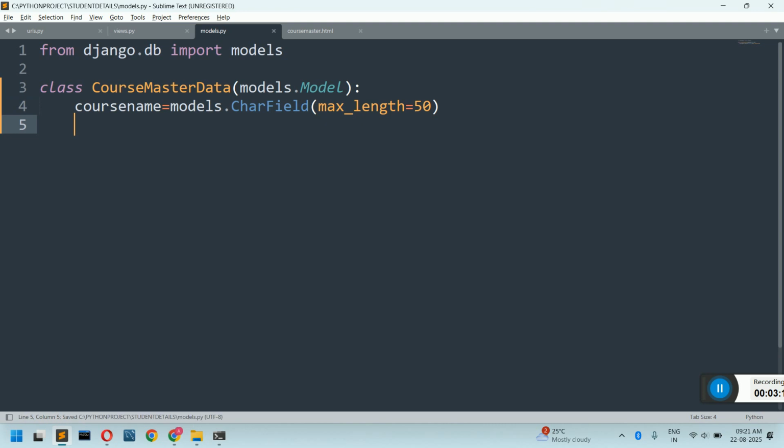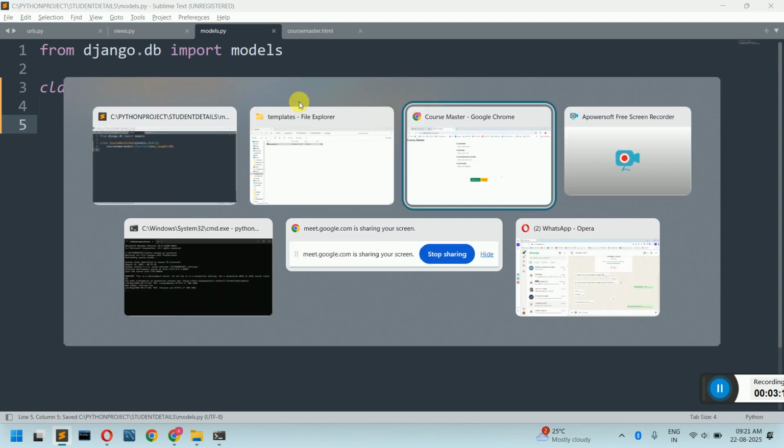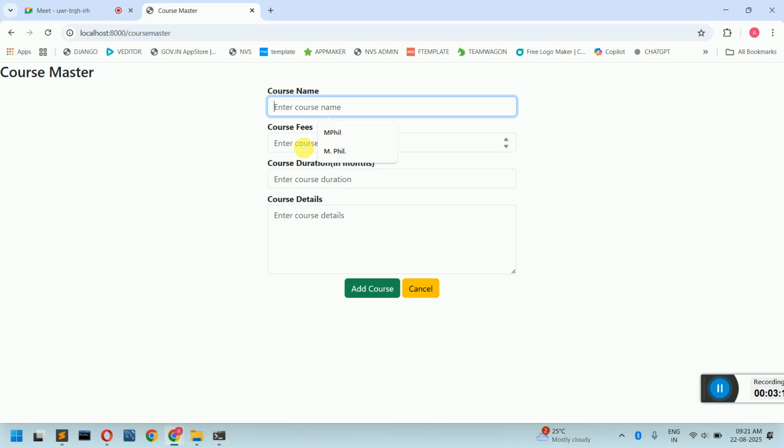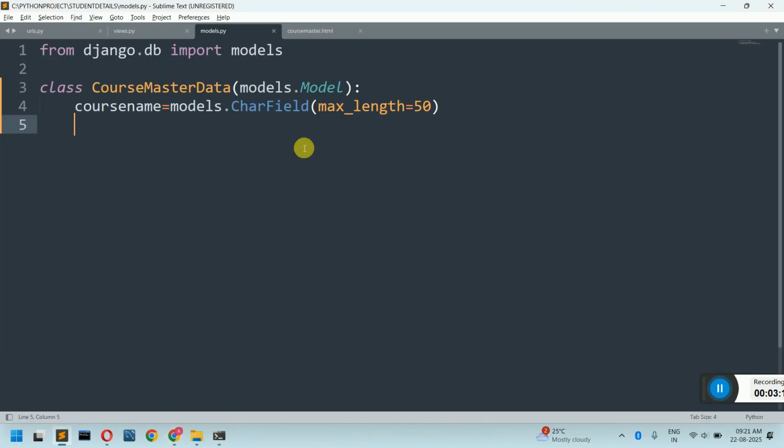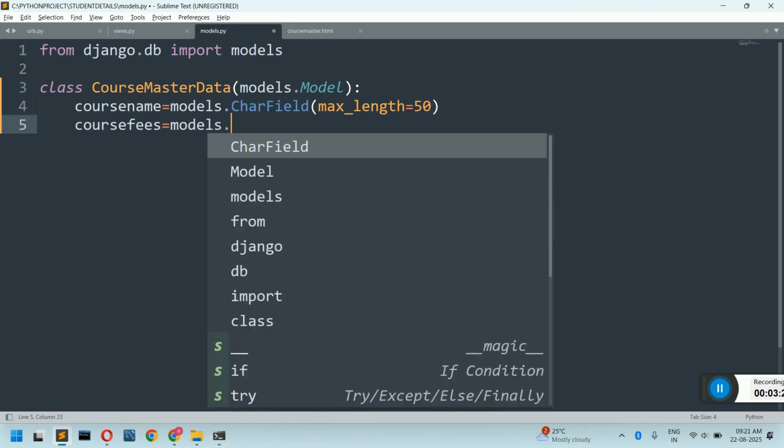Next, after this, the second field that I need to take is the course fees. Okay, so I'll declare one more variable, course fees equal to same models dot. Now fees is always in a numeric format in this case. So numeric format can be a decimal value or a whole number. We prefer using a decimal value in this.